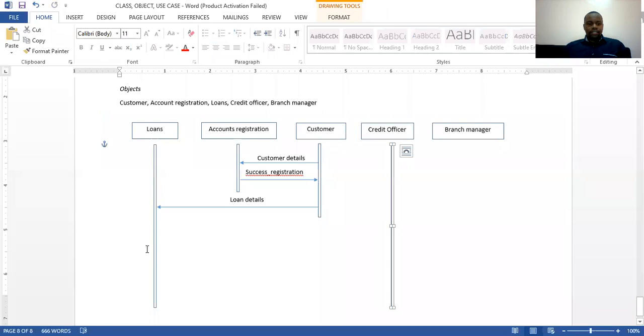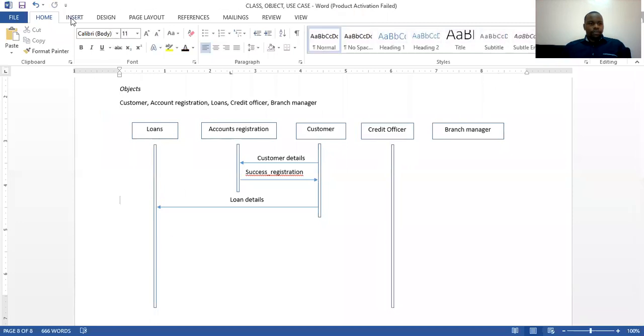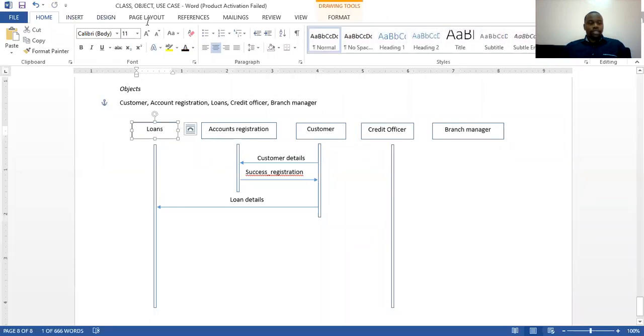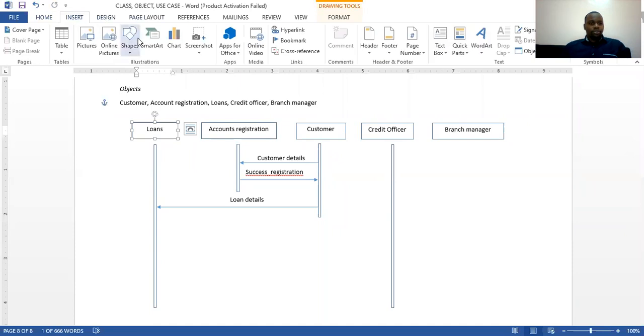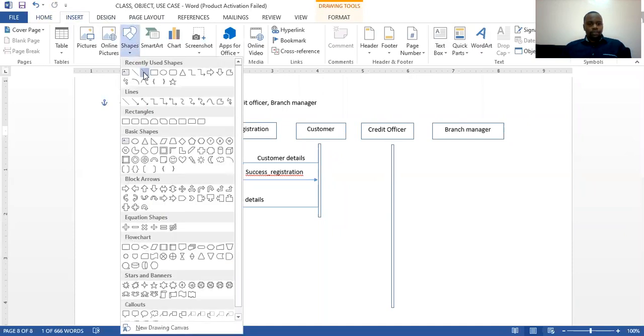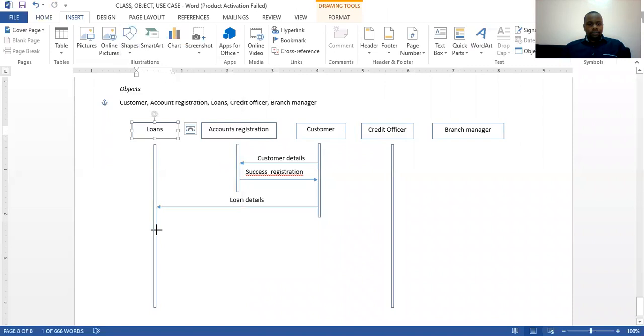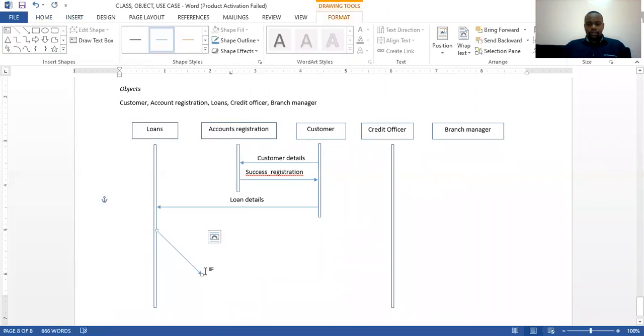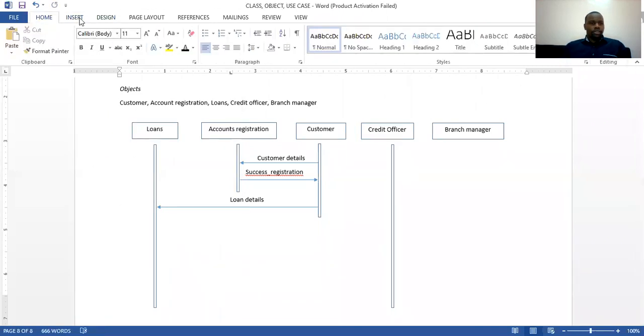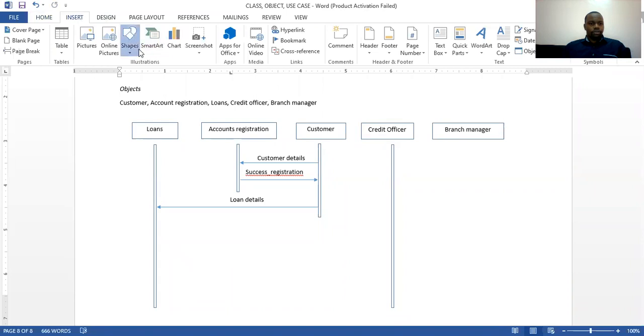To the credit officer. It sends a message about the loan. I'm trying to hurry so that we can finish that. So it sends a message to the credit officer.